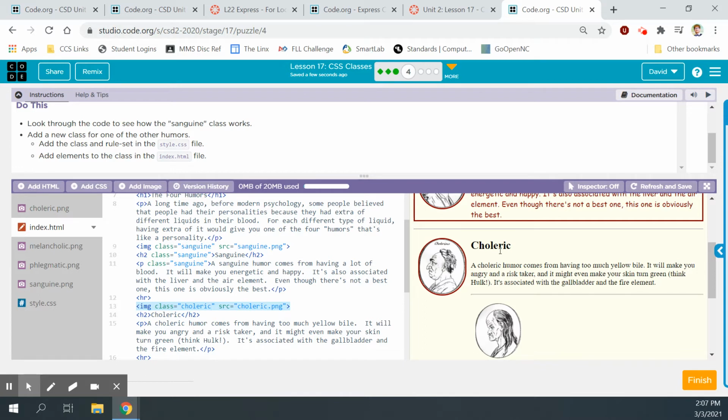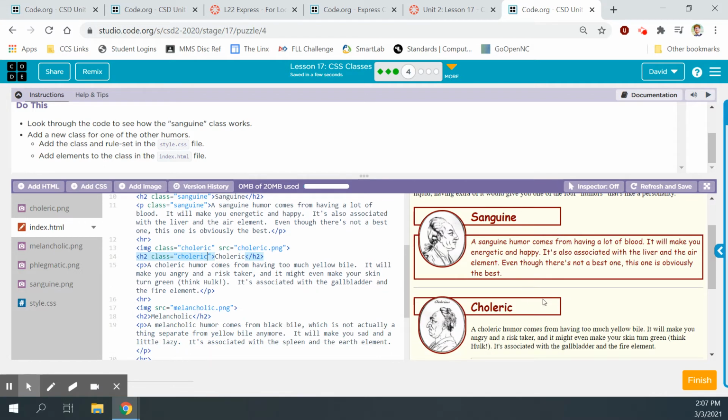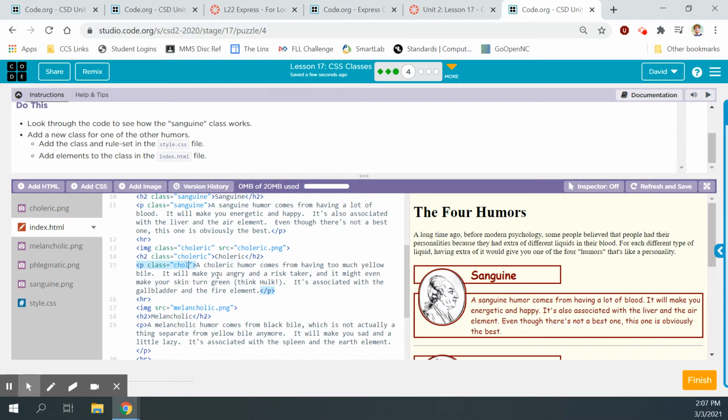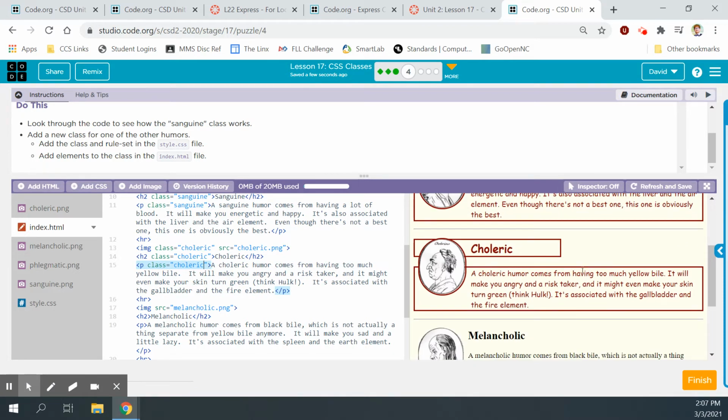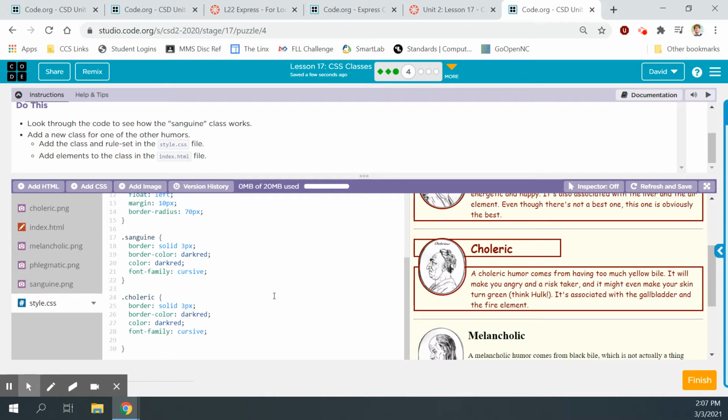We're going to change what the rule set makes it do, but first let's put in the class. So inside that H2 tag, space, class, click it, color. See how this is working? And then inside this paragraph tag, space, class, click it, type color. See how that's working? Now it looks the same as that up there. So now let's head back over to the style sheet and tell it to look different.